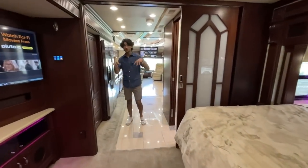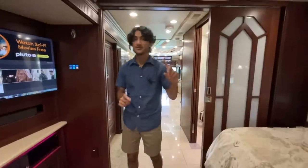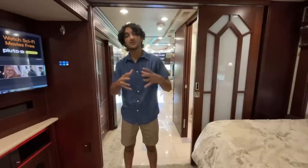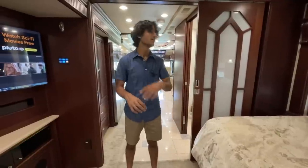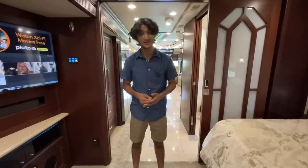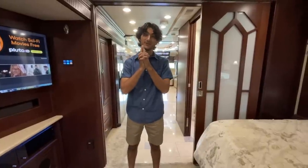That concludes the tour of this bus. There's a lot of details to talk about on a coach like this, but from the craftsmanship to the meticulous previous ownership, combined with some of the most leading technology in the industry — 650 Cummins 2018 revision, all the upgrades throughout the coach, the maintenance — this is an incredible bus. I'm very excited to get it on the road.